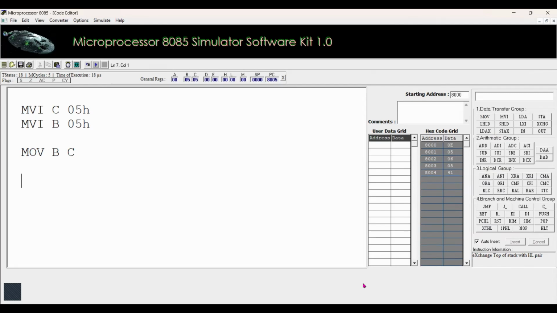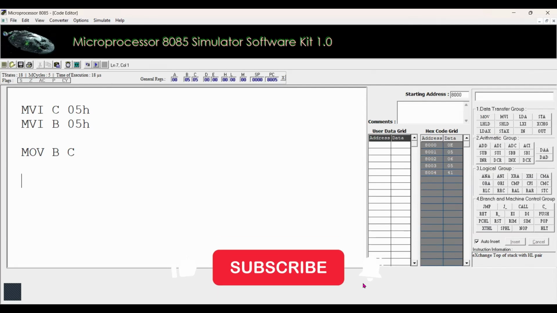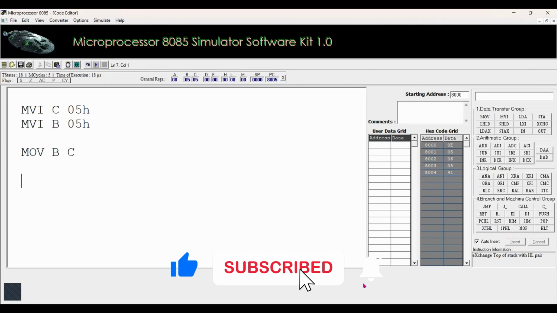What if I have a memory address and I want to take the value located at that memory address into a register, for example register D? Can I access the memory location from register D directly? No. So how can I do it? I'm going to use register A, the accumulator, because register A is the only register that can access the memory and transfer data from or to the memory.